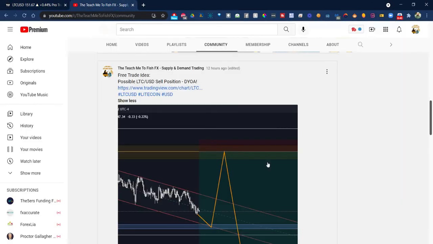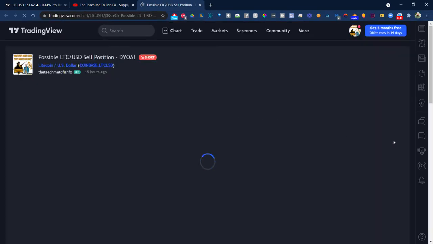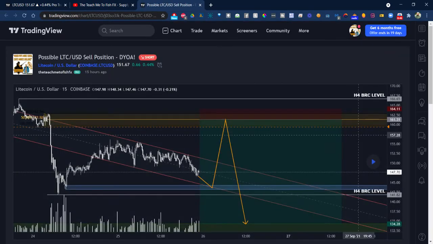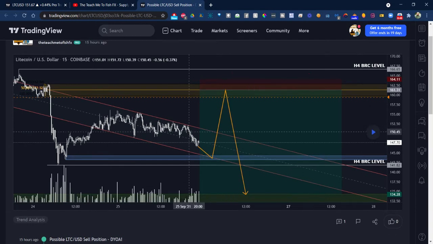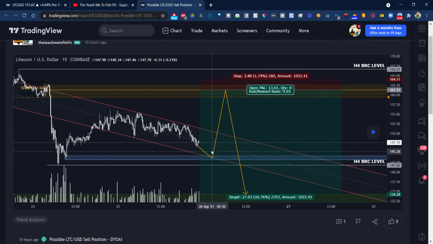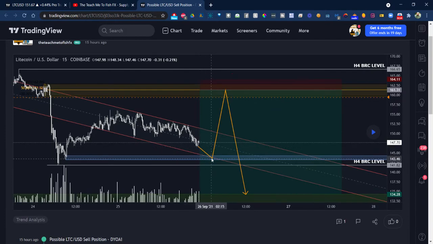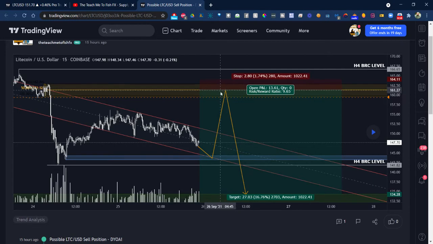Let's actually click on the link, and if we press the play button, you can see where I was analyzing that it will come down to this area of interest, shoot up to this area of interest before continuing back down here.